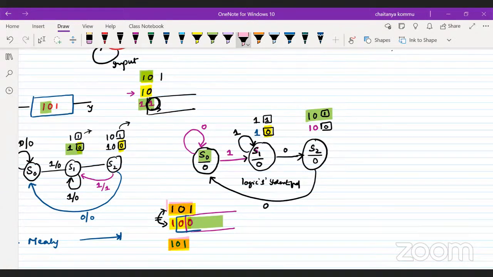So both are equal. Therefore, we have to generate a new state called S3 state with an output of 1. Right? So this is the place where we have got that. So this signal will go, that means the state changes to S3, provided we apply logic 1.